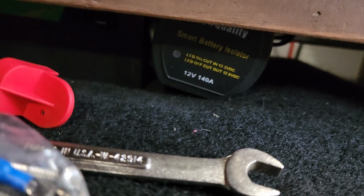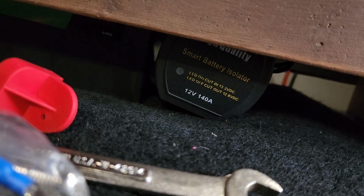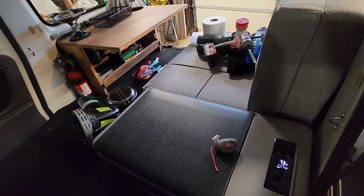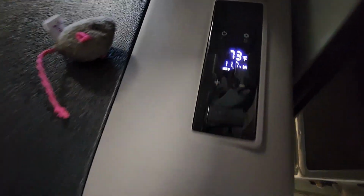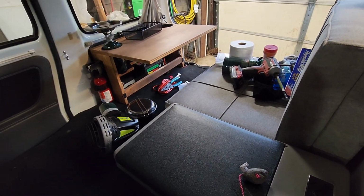I left that light so we could see how it works, because I don't know exactly if it's going to work correctly or not. So I plugged in the refrigerator. We'll let it run. See how long it runs. Then we'll start the van and see if it charges that battery back up.